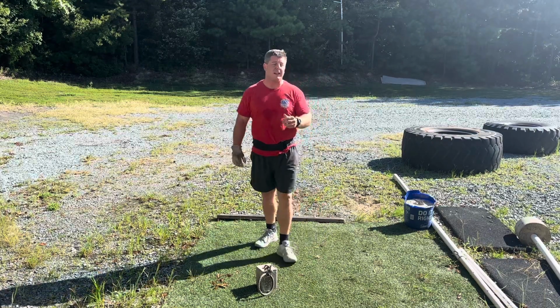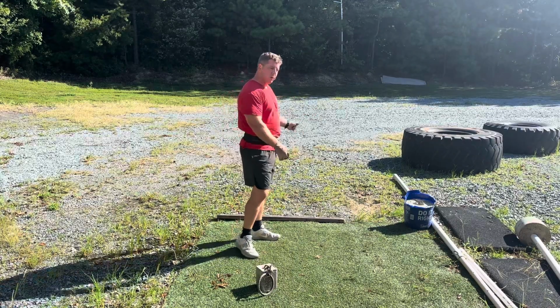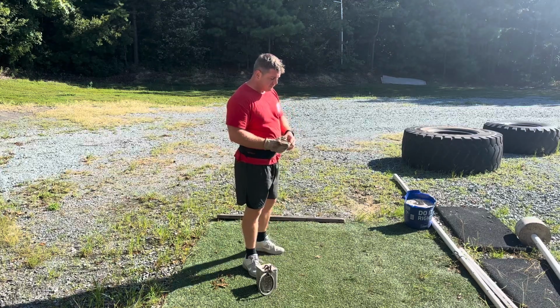This is a distance event. It matters where it lands, not where it bounces to. So when that first thing hits the ground, that's where they'll measure it from. Same with the open stone. I forgot to mention that in the other videos.